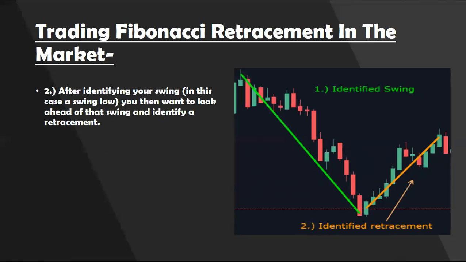So as you can see, there's a reversal. After the swing has completed the swing low, the market started to reverse, and now we've identified a retracement. We have a potential candidate for retracement. Okay, it's not an official retracement yet until we pull out the Fibonacci retracement tool to see if it hits one of our levels.